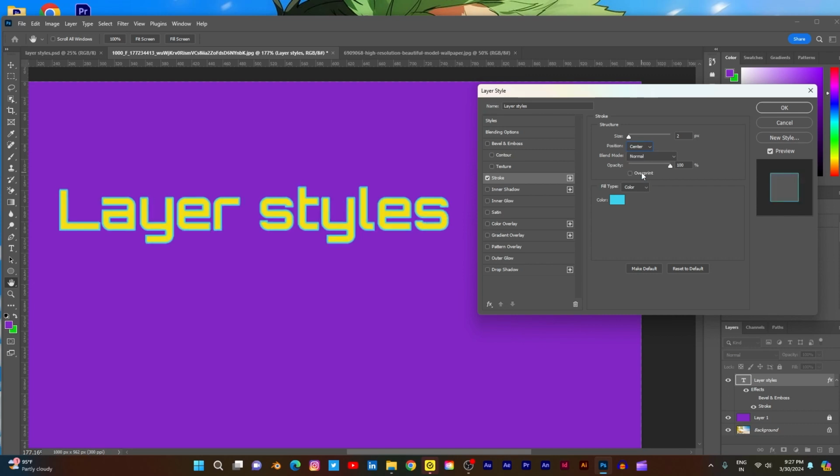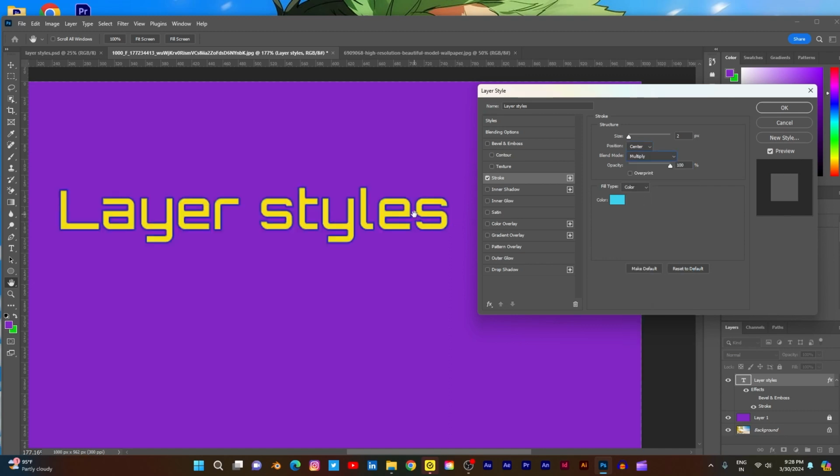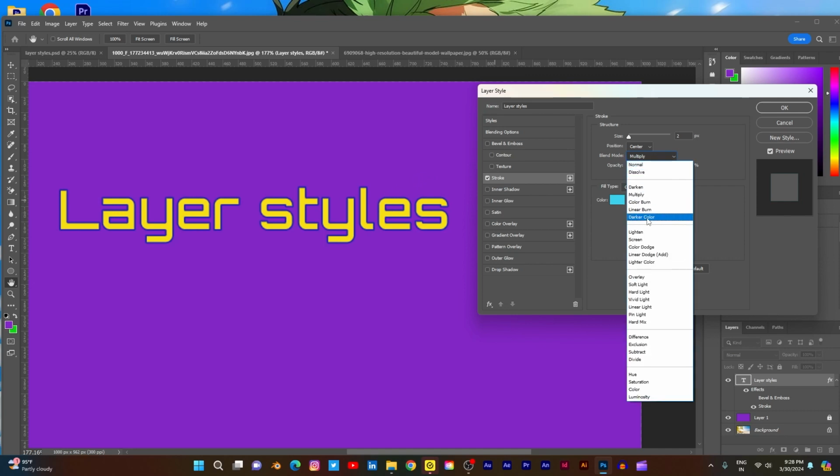Here it is center, if you want you can check all these things. Center for the time being I'm taking, and blend mode is normal, you can check with multiply. Multiply always works depending on the background and your actual foreground colors. Here background means the background color, and the color you applied for the style, so they blend with each other and give the result.